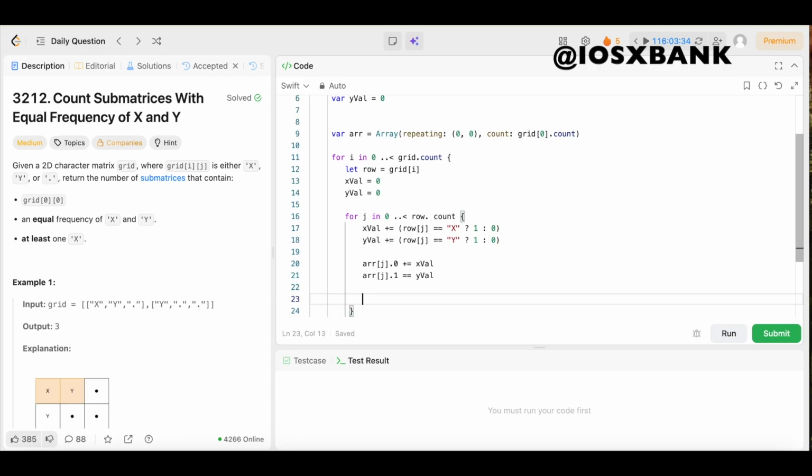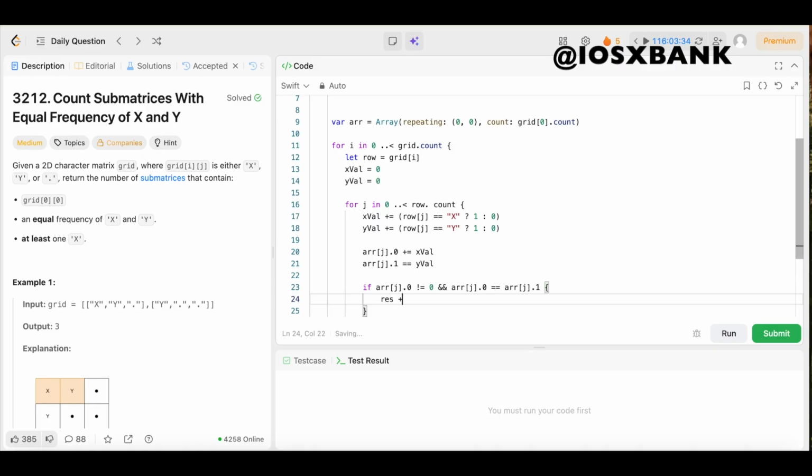So we'll come underneath this and we'll say if r square bracket j dot 0 does not equal, so exclamation point equal sign 0, and two and signs, r square bracket j dot 0 equals r square bracket j dot 1. Then we'll open up the brackets, we'll say res plus equals 1.